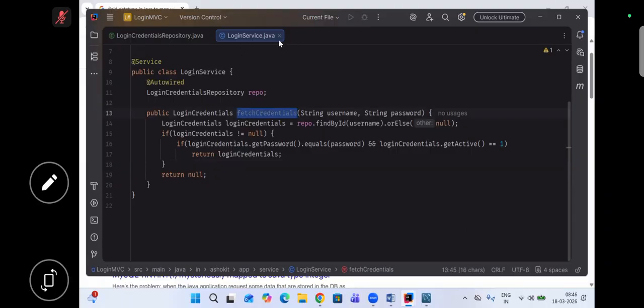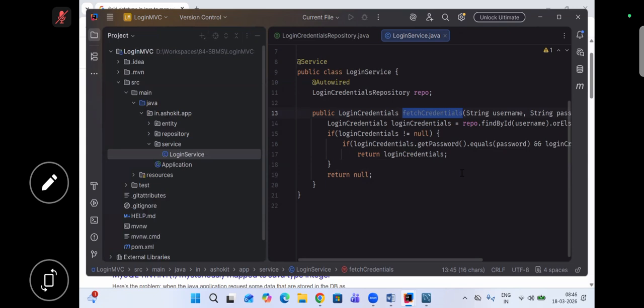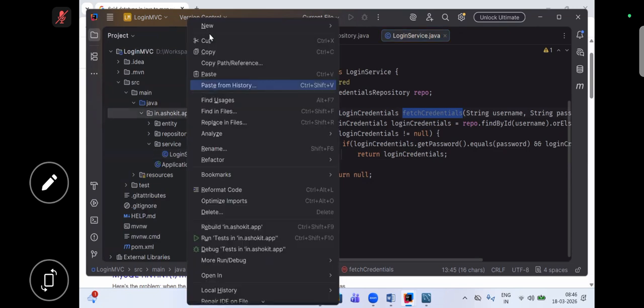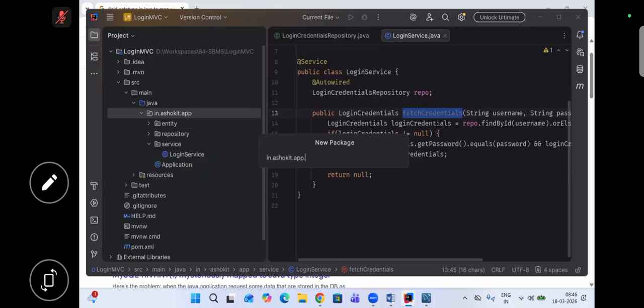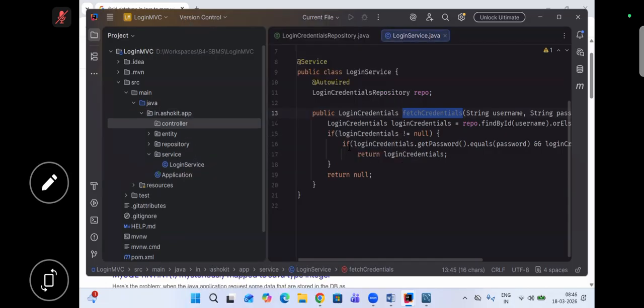Now back to the controller class. In the controller, first let me create the package called controller. This is the controller class. In the controller class, I am going to create two methods.